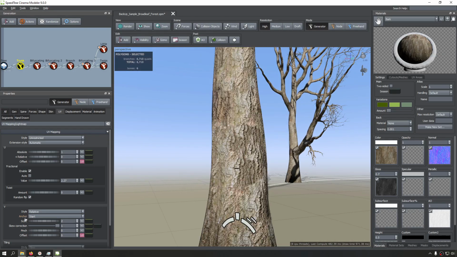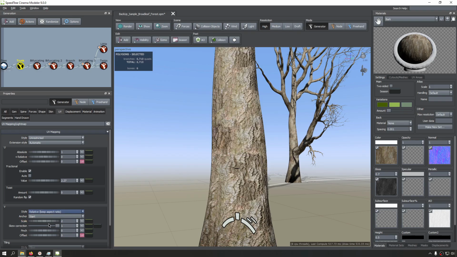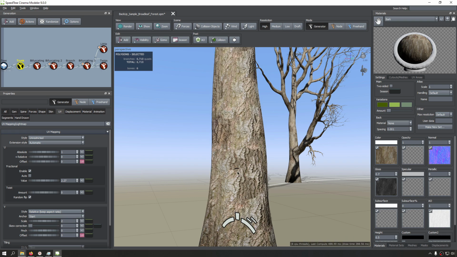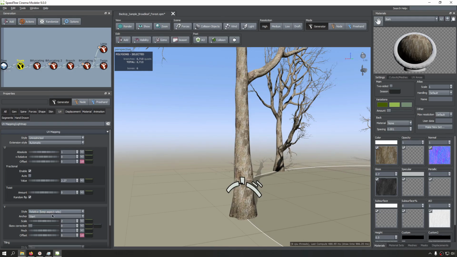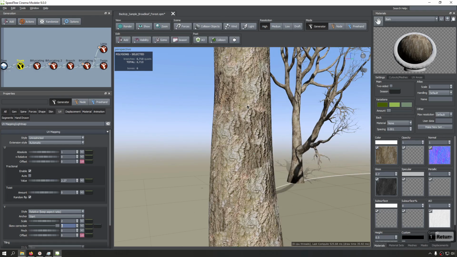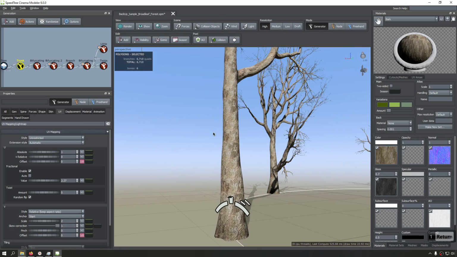Okay, the next mode is a skew correction, and it's good for using in this keep aspect ratio mode. If you set it to none, it's not going to skew the texture to fit into the aspect ratio. But if you set it to 1, it's going to skew the texture a bit to keep the aspect ratio in the texture.